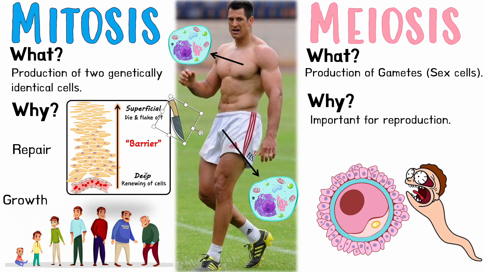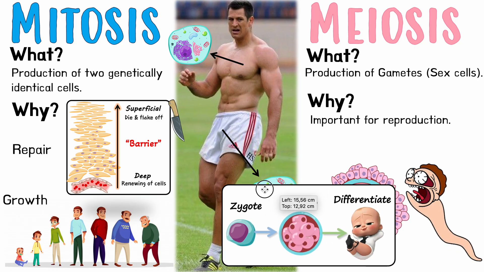This is relevant to mitosis because the deep cells are mitotic stem cells that can divide and divide. As they divide, new cells push upward, so the older cells get pushed higher and higher. Those older cells are far away from the blood vessel, so they end up dying from lack of nutrition and flake off — which you may have seen with your skin. Your skin serves as a barrier to infection, and the deep stem cells keep producing new cells pushed upward in a continuous cycle.